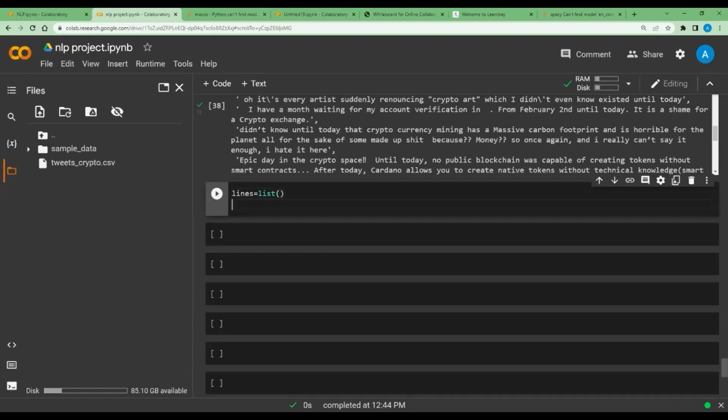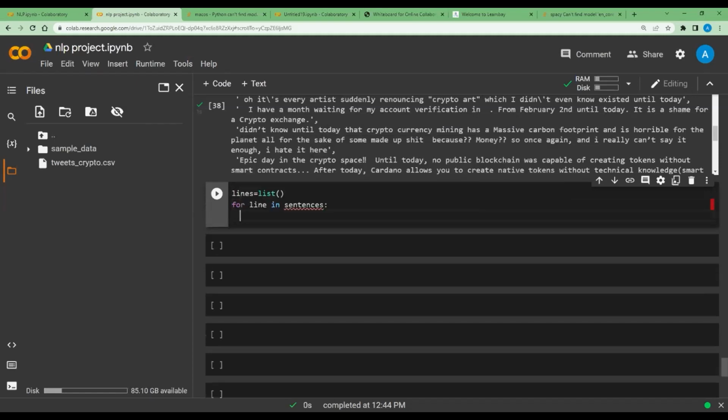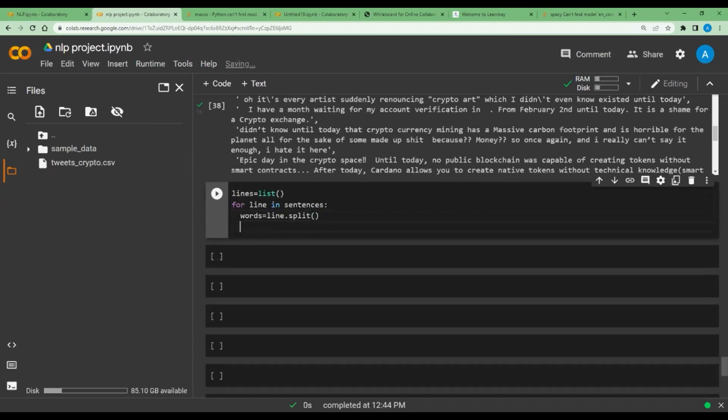Let's create a list using the list function. Lines is the name of the list that we have created, and for line in sentences, we'll pick up the first tweet. So words equals line dot split, and we'll split that particular sentence. Now we'll iterate over these words as well.